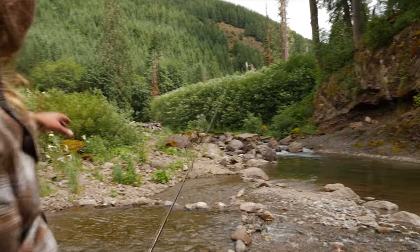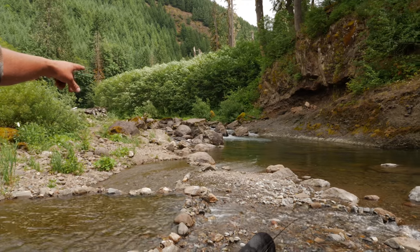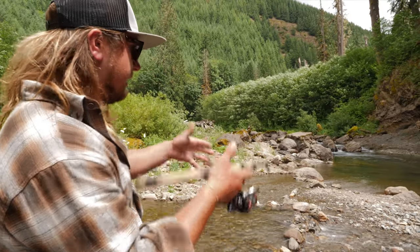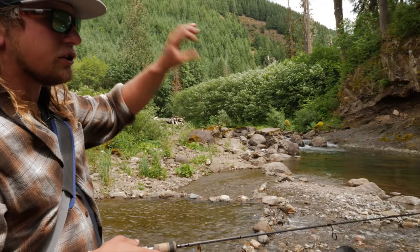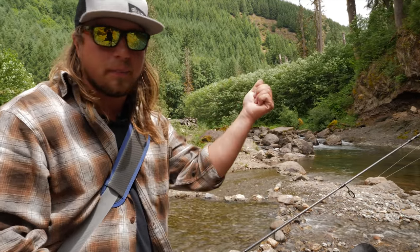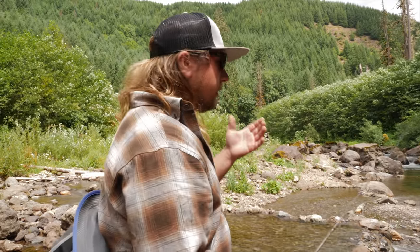What we want to find are those good pools, those deep runs, that fast water where those fish can hide well but still have good access to food as it floats down the river. What we have behind us is a great little pool — the river comes down making bends through nice boulder gardens and fast bits of water, then dumps off into pools like this. This is what I look for first when coming up to a river: a pool about waist to head height, with nice moving water, a nice foam line those fish can feed off of, and big boulders they can hide under and beside.